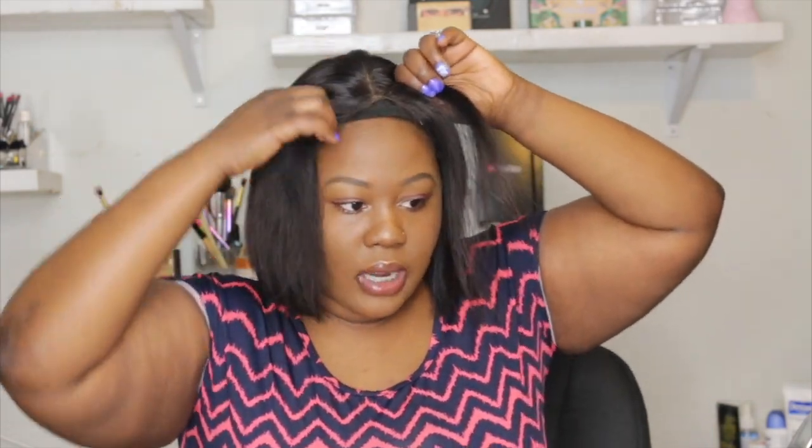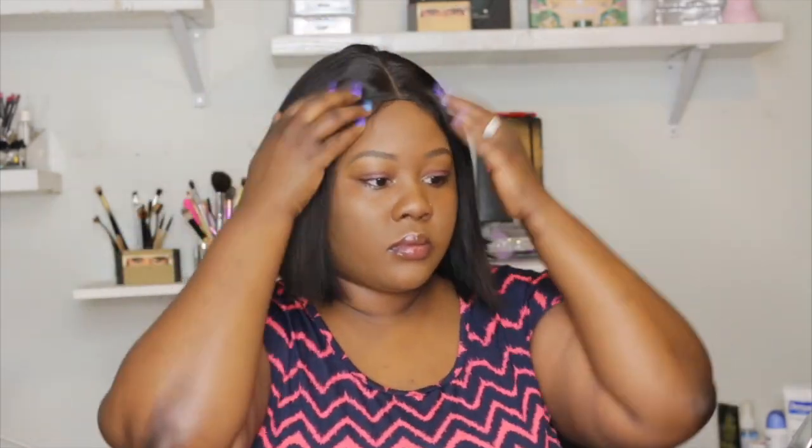I personally feel like eventually I'll have to cut this piece off. I'll be wearing this unit as a middle part because there's already a parting space and there's not much lace to move it around. This hair was $49.99 from Amazon, it's called Atos Wig. It's a 10 inch wig — actually my first 10 inch wig. I normally have 12 inch and up. I'm not gonna flat iron this right now because I want to show you guys how it looks straight out of the package. It's a wig you can just pop on and keep it moving. I love the hair — it's extremely soft. I got just one strand, so zero to minimal shedding.